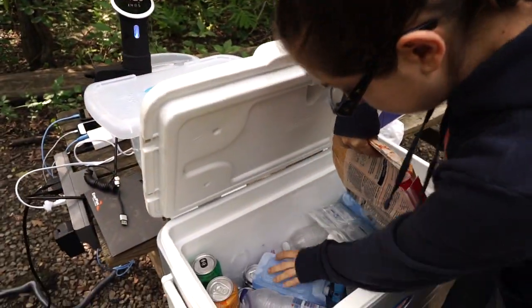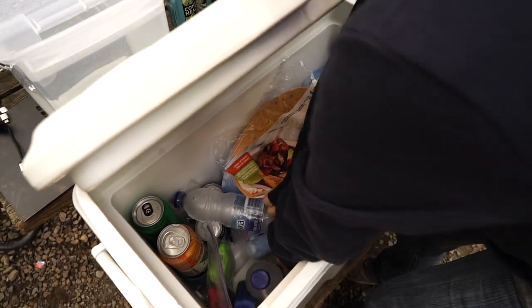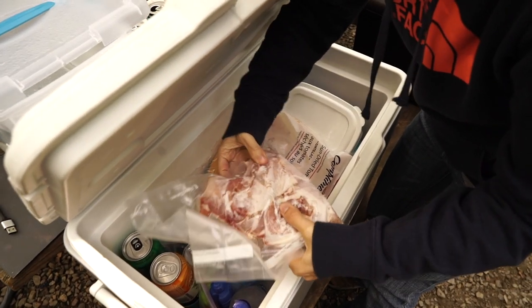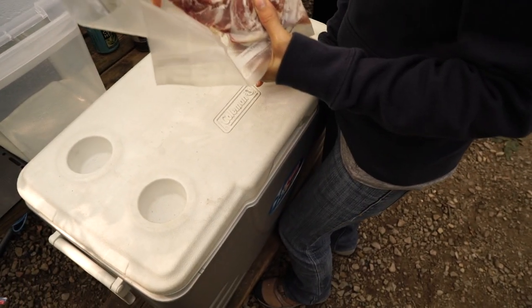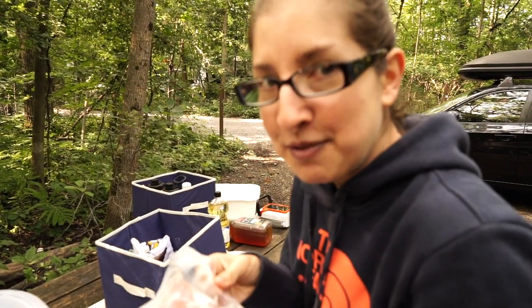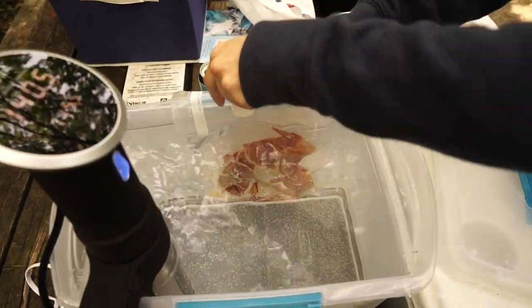Welcome to our fridge. Where is the chicken? It was frozen. Oh, it's getting thawed a little bit? Yeah, it's okay. It thawed. It's a little bit less frozen than yesterday, let's say. That's okay, it's gonna cook faster.